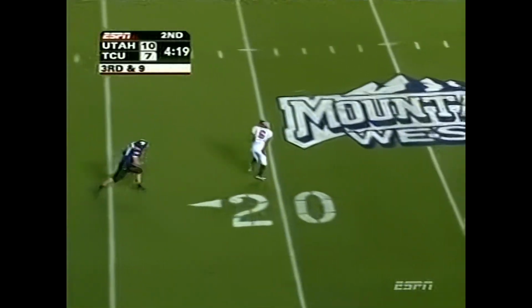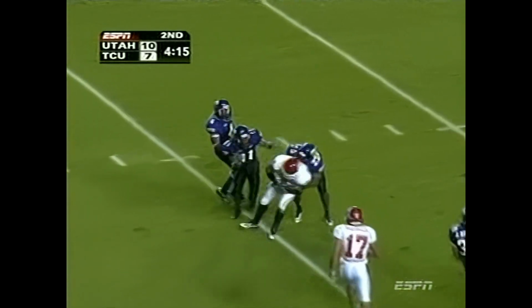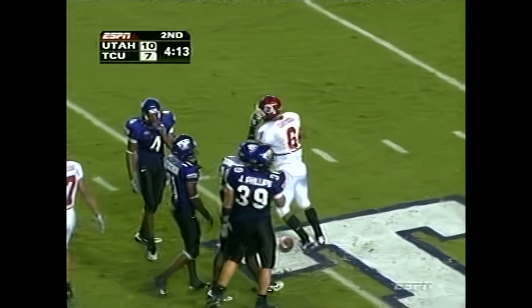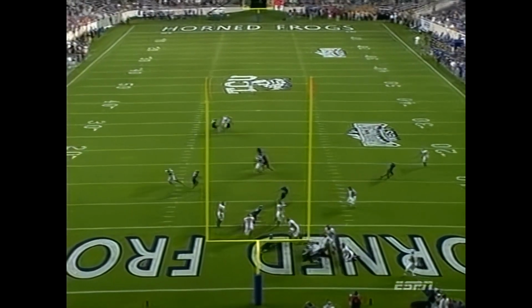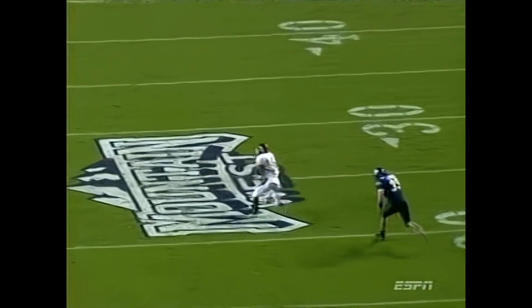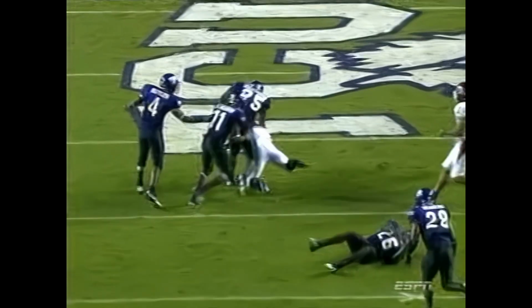He gets rid of it and completes a big one to Castillo. Brent Castillo to the 43-yard. The poise of Johnson. Keep in mind he's in his own end zone. Taking his time, looking over the defense, then finds the open man. That was 3rd down, wow. Backed up 5 yards into his own.